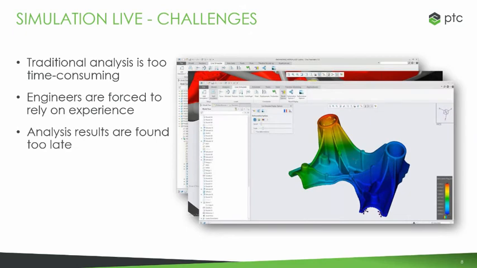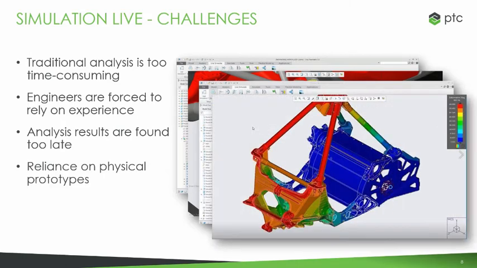And any analysis that we do takes place only in the late stage portion of the design, and errors that we have oftentimes aren't even caught until then. So these errors can often be attributed to our inability to support any analysis-led design. And all of this really leads to reliance on things like physical prototypes and testing to validate the performance of our designs. Because we do need a way to validate the actual decisions that we're making, which really leads to having two separate worlds in that process. So one in the beginning for design and iterations in the early stages, and then another world for analysis and validation in the later stages of design.